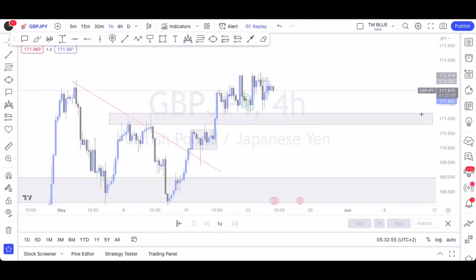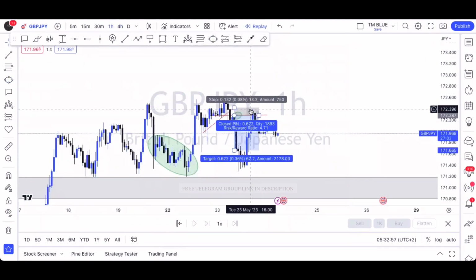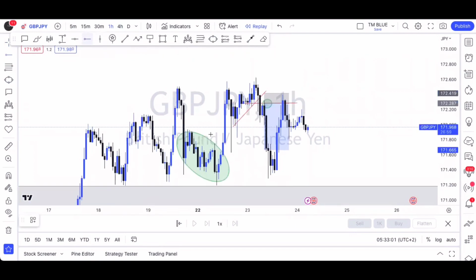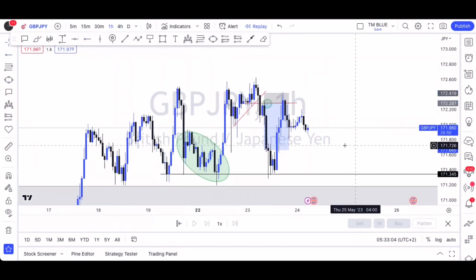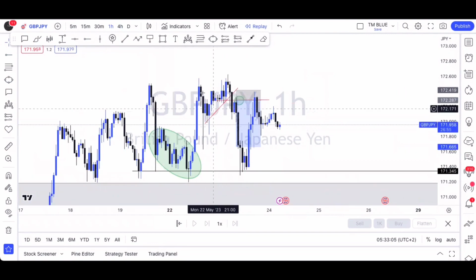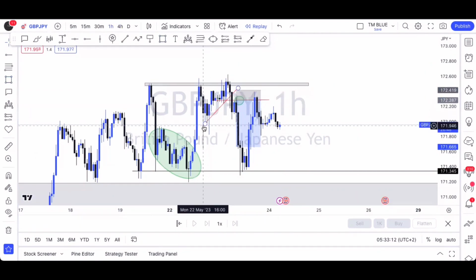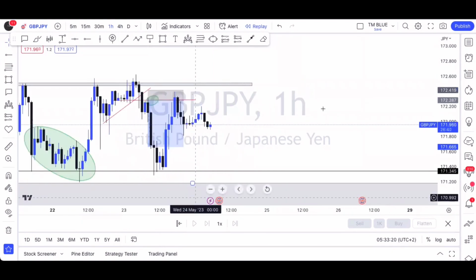This was a trade yesterday that I sent to the B group. It came all the way into this area over here, these lows over there. This was a simple trade that we actually analyzed on the live video. You can see that the market had one touch, second touch, impulses and corrections, higher highs and higher lows. This is a textbook setup.